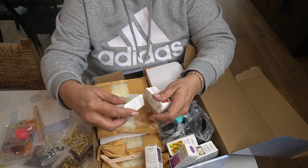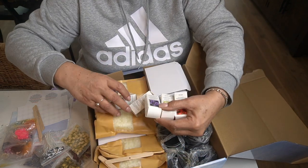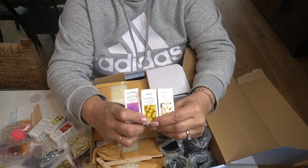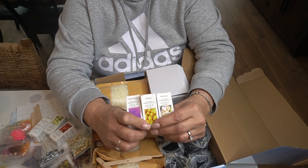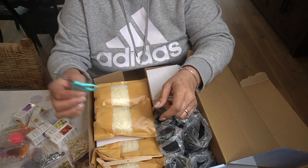But then it also came with some scents. It came with six total. So we have bluebells, jasmine, and rose. And we've got lemon, freesia, and lavender. Perfume oil is what it's called. It comes with a little pair of scissors for cutting your wick, I'm assuming.